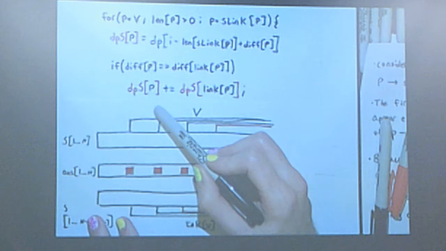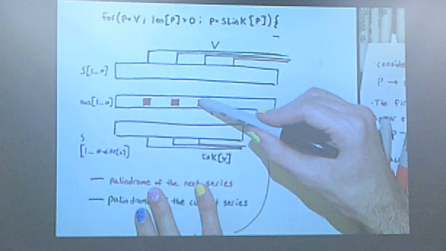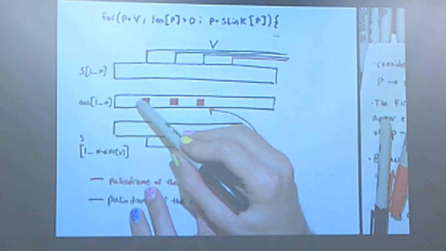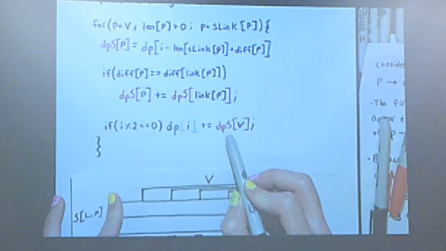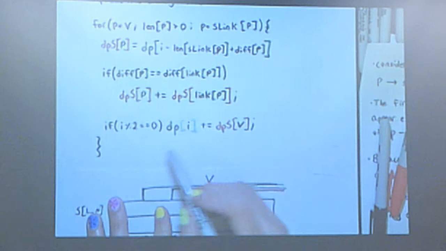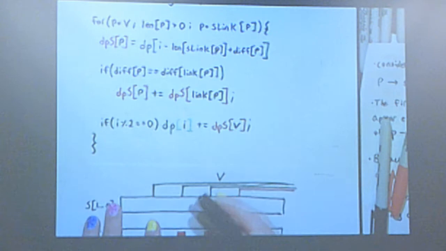So we update our internal DP value of our current node with the internal DP of its suffix length, which is essentially, so we have B, we just manually get this index, and then we look at our suffix link, and it would have already had everything before us stored in its internal DP. And so that's our new internal DP value. And so now we just update our actual DP with the current node's internal value. And this if i mod 2 equal to 0 check is just to make sure we're only partitioning at even index positions.